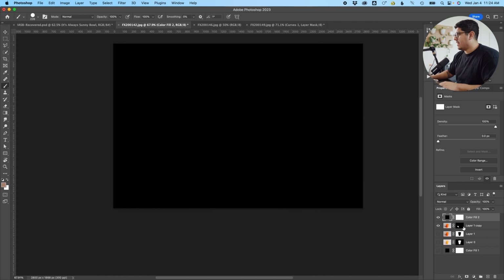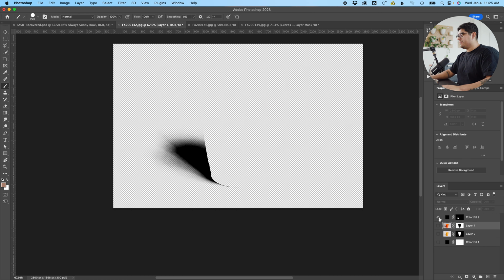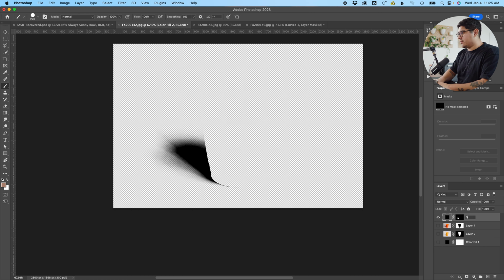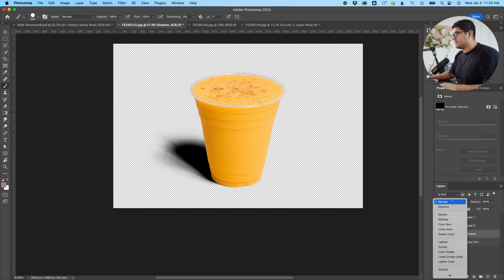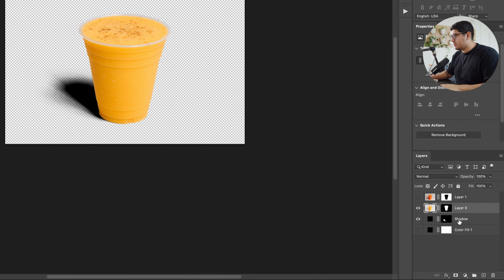Okay, then we're gonna go to here, solid color. Let's do black just to be dramatic. And I'm gonna bring that shape over there. You can delete this copy. And this, I'm just gonna call a shadow. And that is obviously so intense. Like, why is that so intense? Nice thing here is I can do multiply and make that as soft as I want it to be. So you see my shadow layer here.